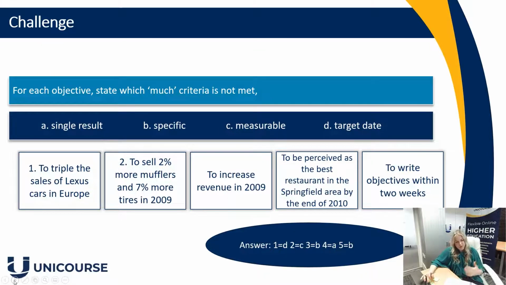So think about how you can make your objectives smart, and think about, when you are looking at learning outcome one, how those objectives are working towards meeting those goals. Now, if you want to aim for the good pass on this, you need to be able to show that you can see the link between day-to-day tasks, objectives and goals.